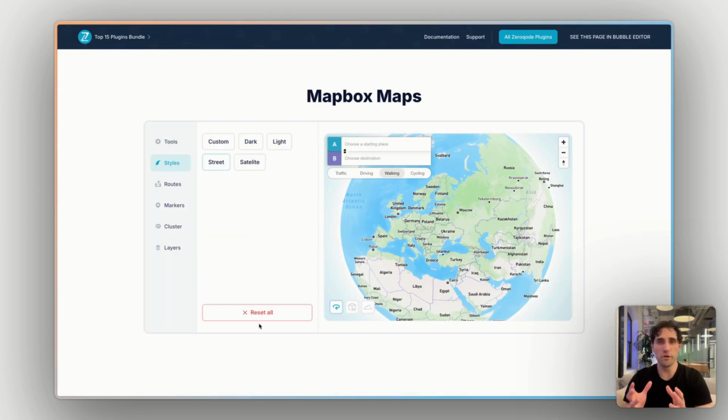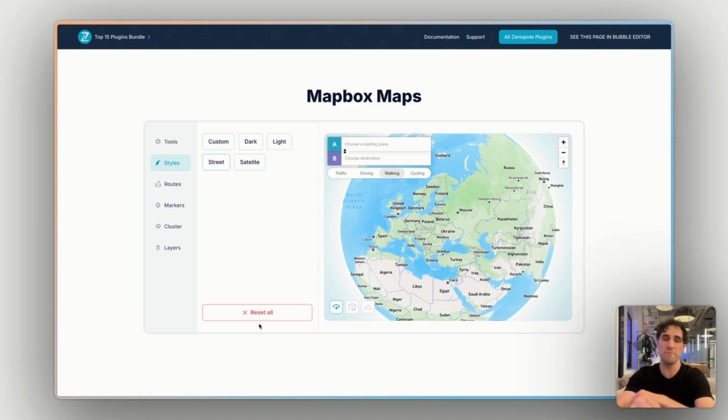Okay, so we won't be building these from scratch today, but I did want to highlight a few features here in the demo app that's built on Zeroqode, as there are some really cool more advanced things you can be doing with this plugin that'll add a lot of power and functionality to your app when you're integrating this map. Now, all of these are controlled by workflows that are all specified in the documentation. So have a play around with this demo app, have a play around with the documentation and see how to implement each of these workflows individually.